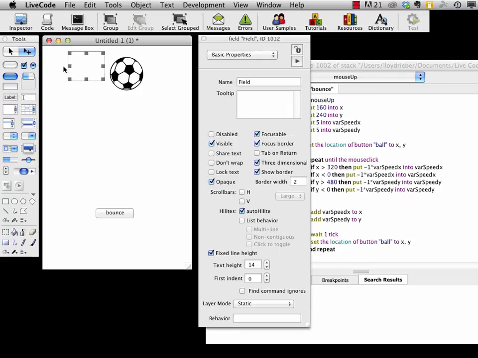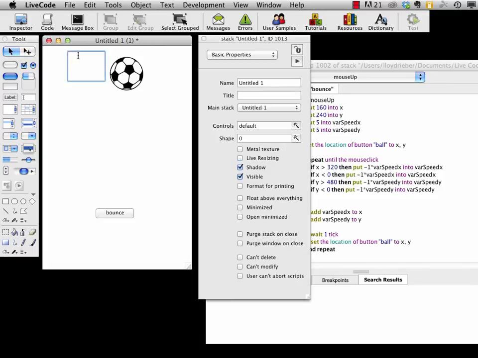Now, in the prototype, you might remember I had another text field here that gave some labels. I think it said something like the x speed and the y speed. So we're just going to have to remember to have the x speed be the number on the first line and the y speed the number on the second line. If I now go to run mode and type a number here, let's type 3, return, 3. I like that first number to be used for the x speed and the second number for the y speed. So how do I get those numbers from there to be plugged into my code?